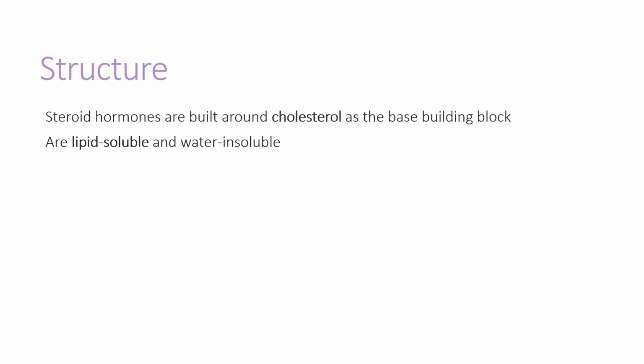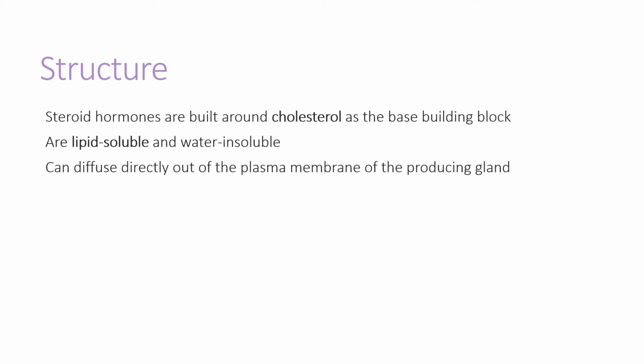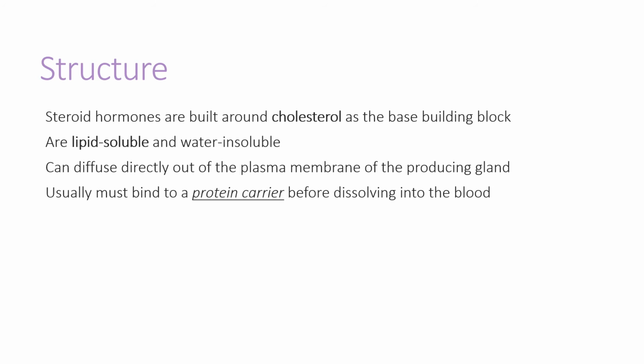Because they're built using cholesterol, which is a type of lipid, most steroid hormones tend to be lipid soluble and are water insoluble. Because of that, the steroid-based hormones can normally diffuse directly out of the plasma membrane of the gland or the cell that produces them. They don't need to be secreted by exocytosis.